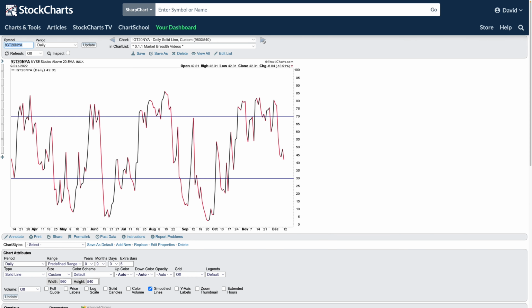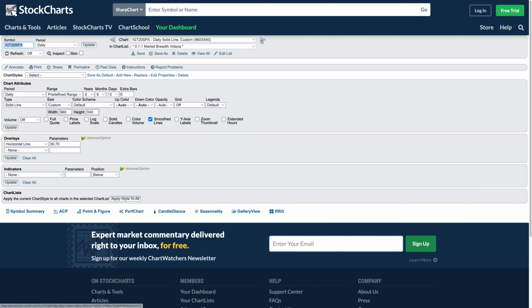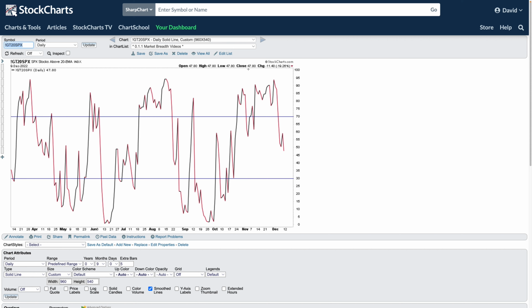Same with the NYSE, down to 42% now, approaching the lower zone again. Small caps at 33.5, also pushing towards the lower zone again, and the S&P 500 is making another lower low here, at 47.8% at the moment. So it's still in the mid-range currently for the S&P 500 percent of stocks above their 20-day EMA, but we've come out of this upper range, which, when you're in a bullish run environment, tends to hold up in there. You get the odd dip below, but it tends to recover quickly. Now that we've been below for a good 4 days or so, we've potentially moved on to a negative signal for that too.